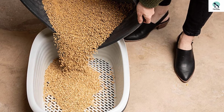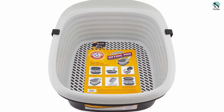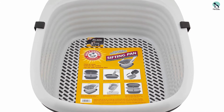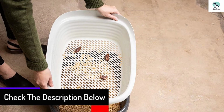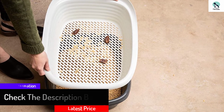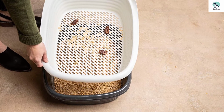This litter box comes complete with 2 reinforced antimicrobial plastic pans and a sifting tray. When it's time to clean the litter box, dump the dirty litter from the top pan into the empty pan with the sifting tray on top. Then, lift the sifting tray to sift out the clumps, dispose of the waste, and then switch the pans. Now, the cleaned litter will be on top, followed by the sifter, and the empty pan on the bottom.